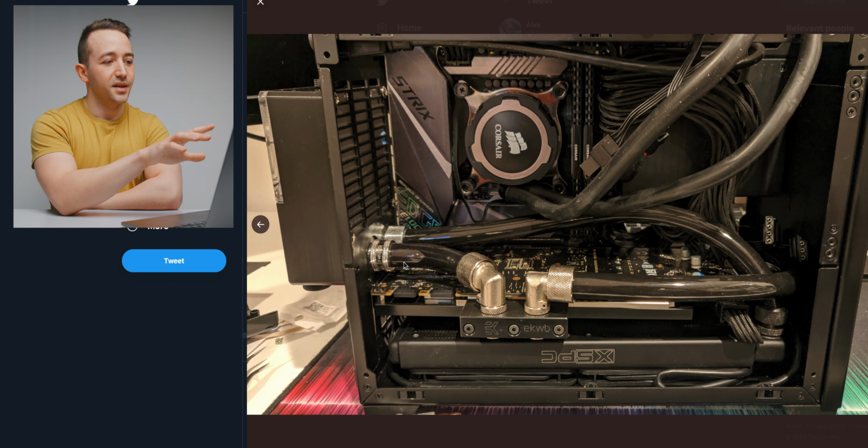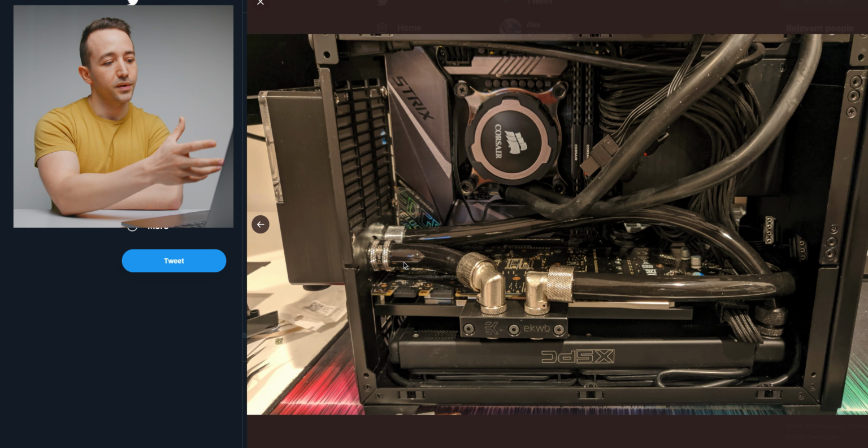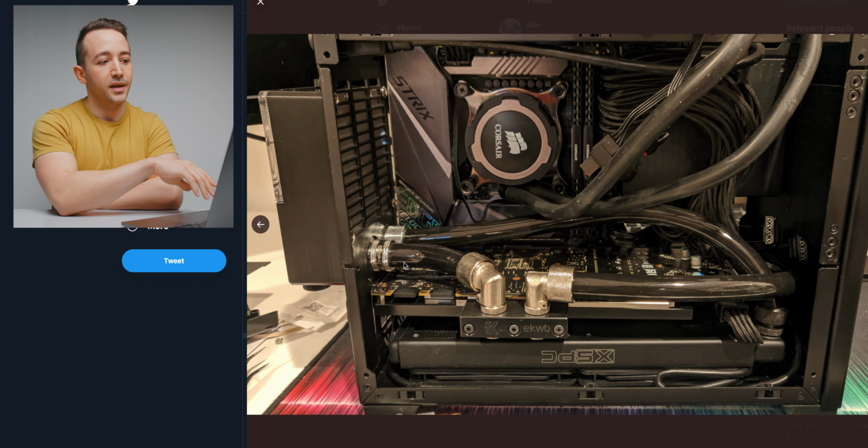First thing I would suggest here is investing in a CPU water block, if that is possible, because at the moment you've got kind of two separate loops, which I'm not really a fan of. I would really recommend just hooking that CPU up to the rest of the loop. That would make your build a lot cleaner and a lot tidier, and it also removes one pump from your system. So at the moment, you've kind of got two pumps running two separate loops.